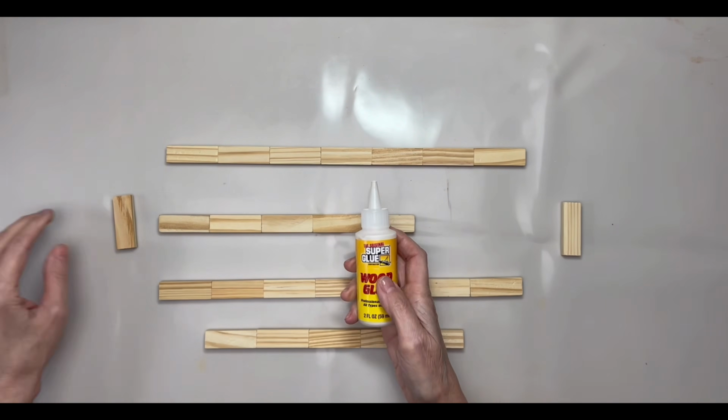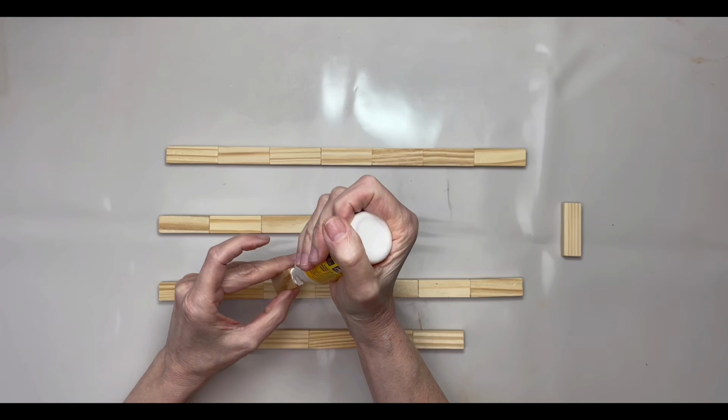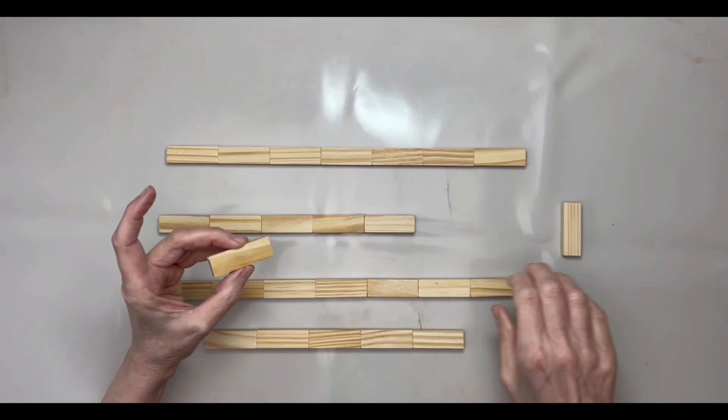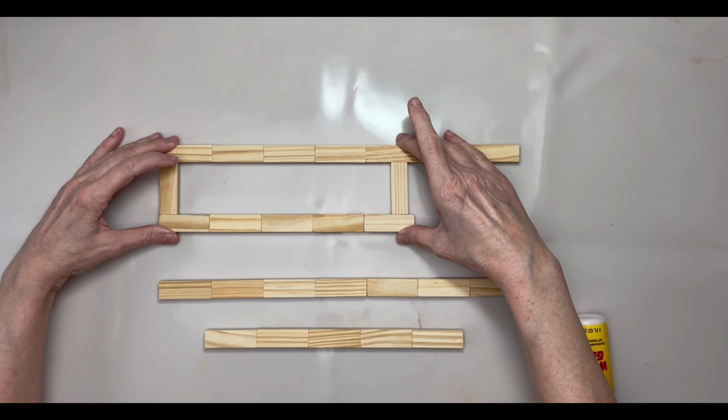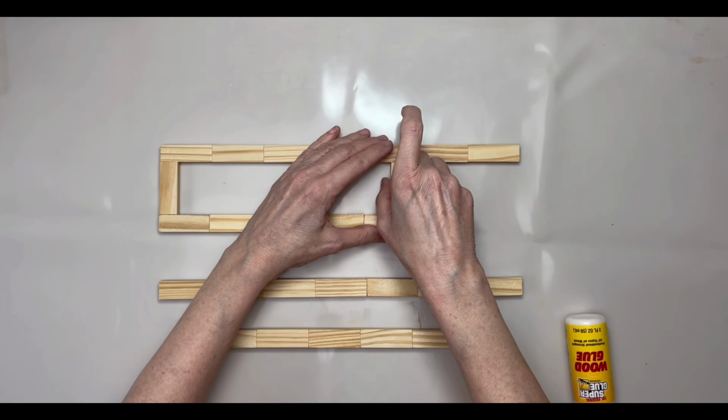Finally, let's connect these pieces. Put glue on either end of a block and place it between a row of 7 and a row of 5. Use a spare block as a spacer to hold the shape.